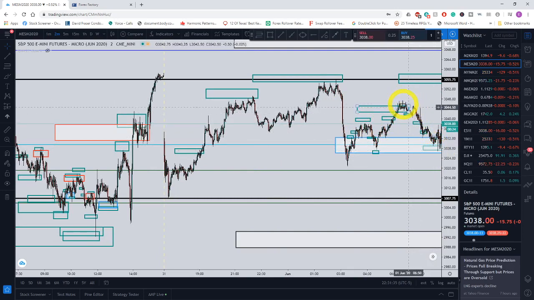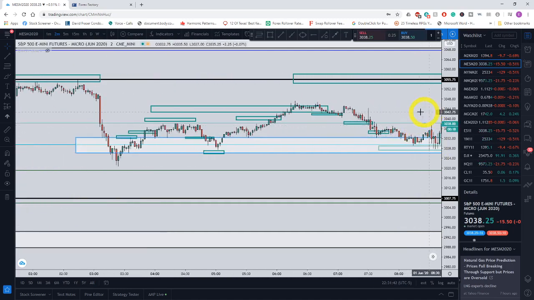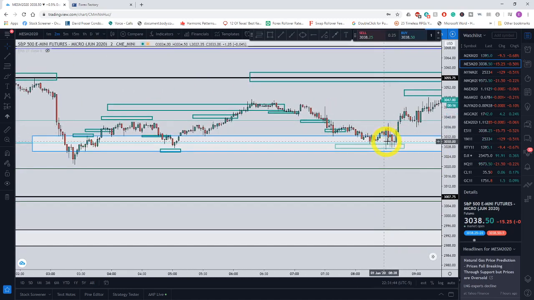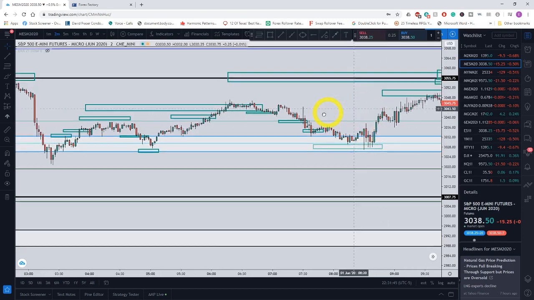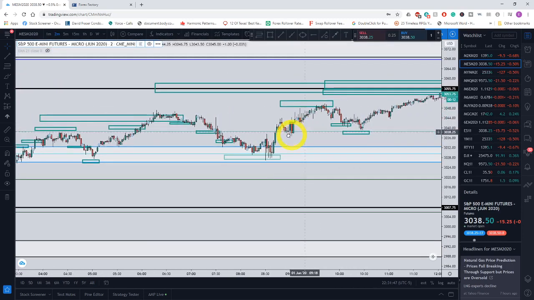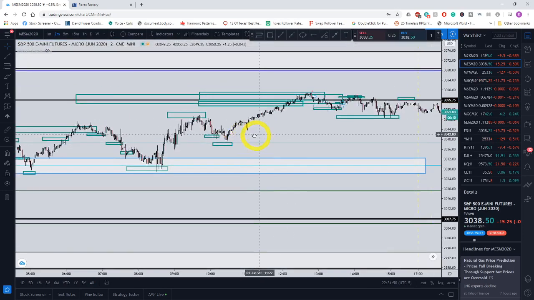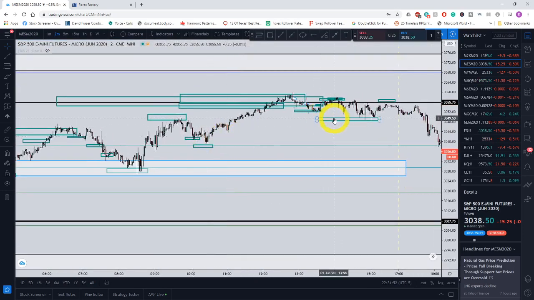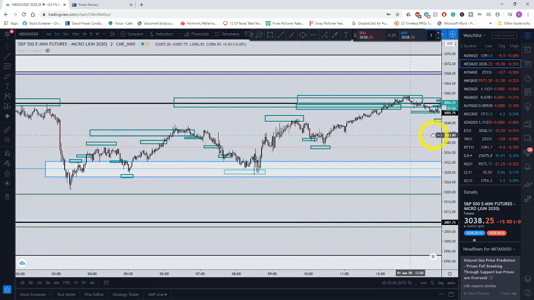Price was coming down. It's definitely in a downtrend going into it, so it sucked a lot of people in right here. As you can see, there's a lot of stuff going on, and then it just took off for the rest of the day. It pretty much went straight up until the major trading session ended, when everyone goes home at 3 p.m. time, and then it just trailed off.